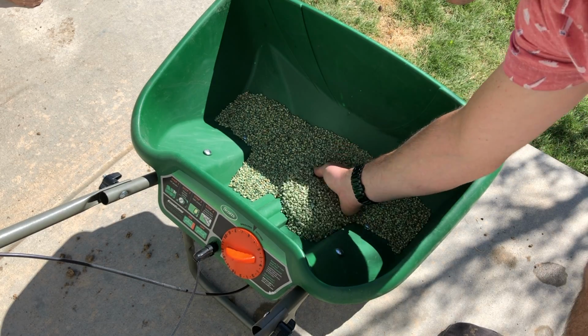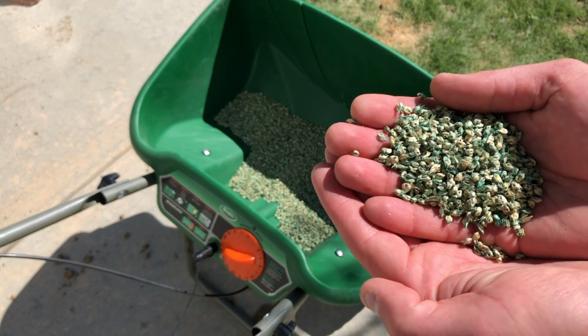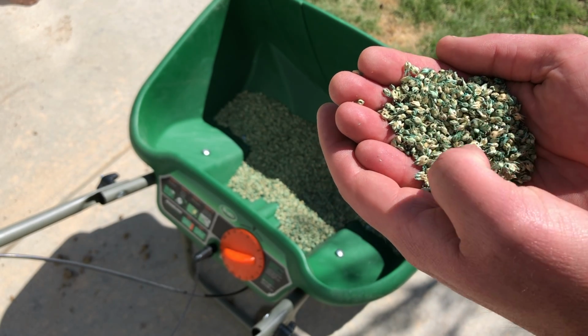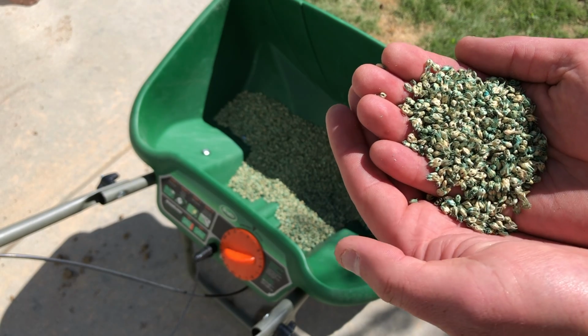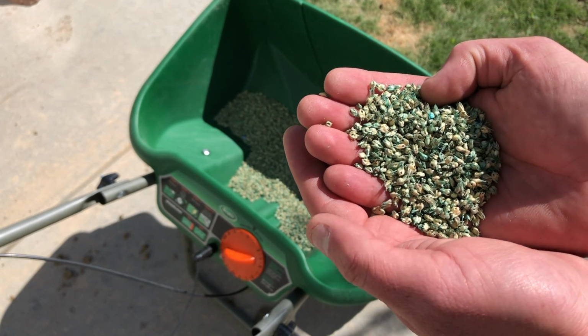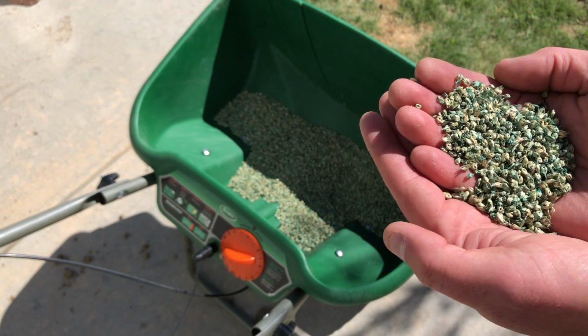All right. If you guys haven't seen Buffalograss seed before, this is what it looks like. So this isn't even seed though. These are burrs that cover about 2 or 3 seeds within the burr. And the reason it's green is because what they do is they soak the seed in potassium to help give it a jump start to sprout up and germinate that much sooner.